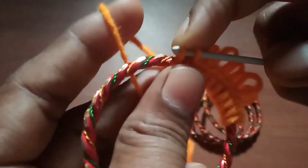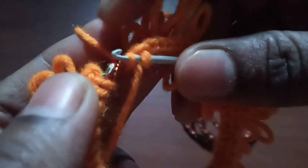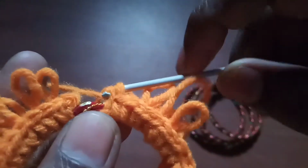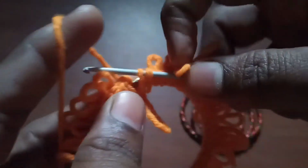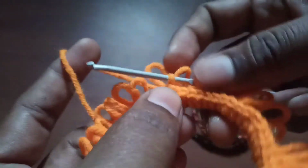I'll continue to do this pattern and then I'll meet you towards the end of this bangle. Here I have completed the full circle, and I'm towards the end of this pattern. So I can put 2 more single crochet in this space. I'm still continuing to do the loop here. I'm going to make one more loop here because there is some space left.